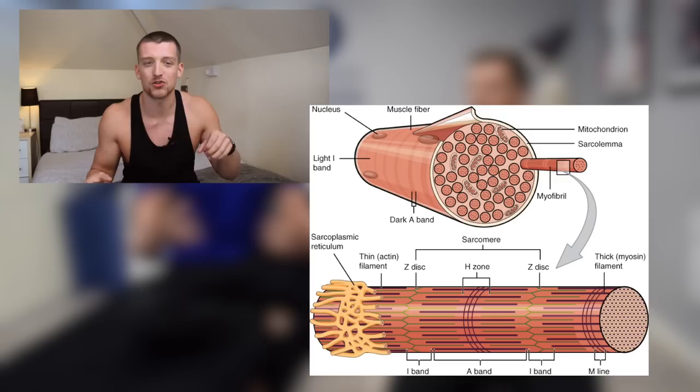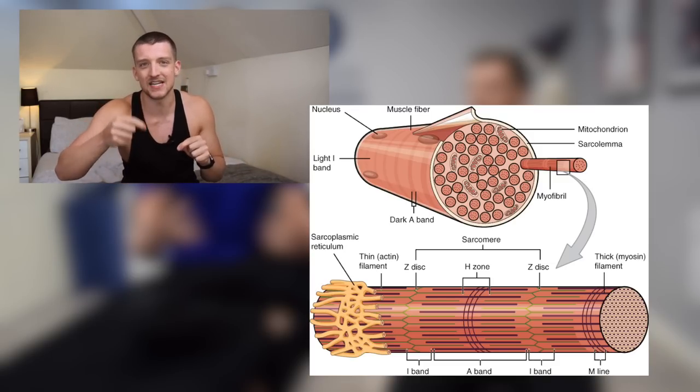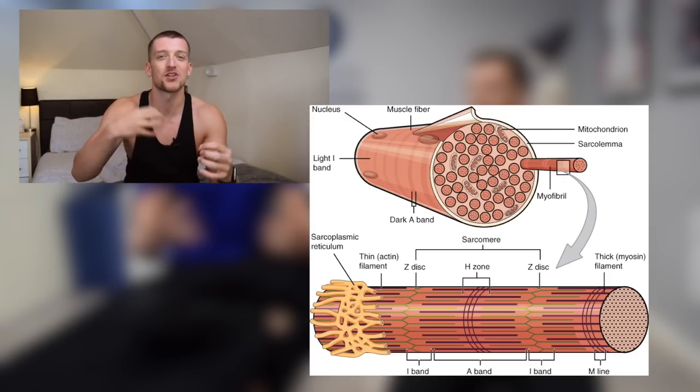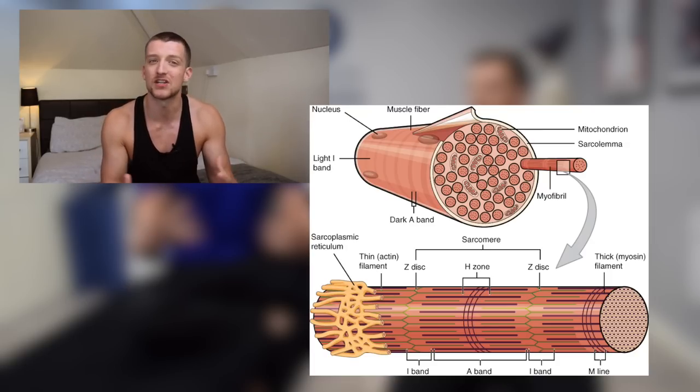So guys, I thought I'd just jump in here and tell you a little bit about what the sarcomere actually is. If you break down a muscle fibre and look at it under a microscope, it will look a little bit like a row. And the little individual sections inside of the row, they're all your muscle fibres basically. Each little section is a sarcomere. So that is the bit that we're trying to get the most out of. We're trying to stretch, and sometimes even trying to tear slightly, to get the most out of the mobility that we can.